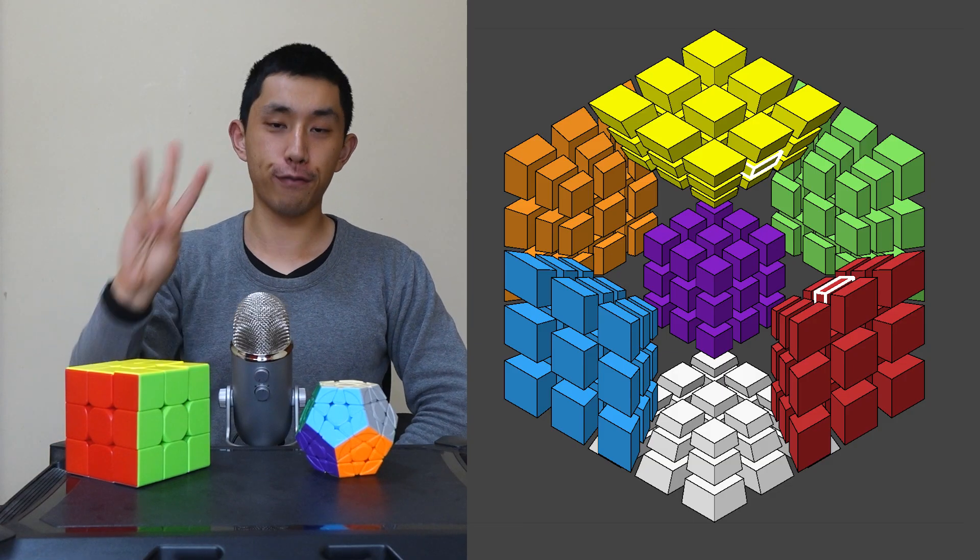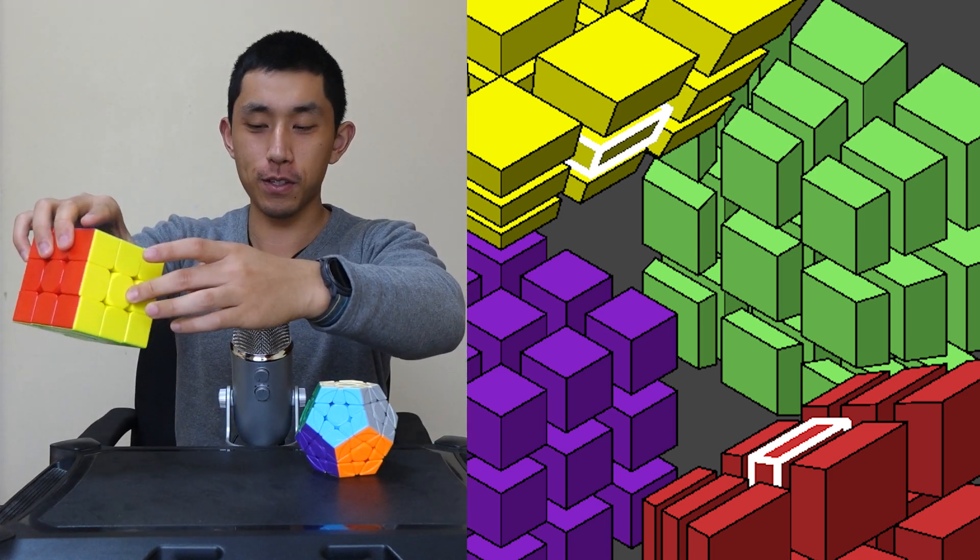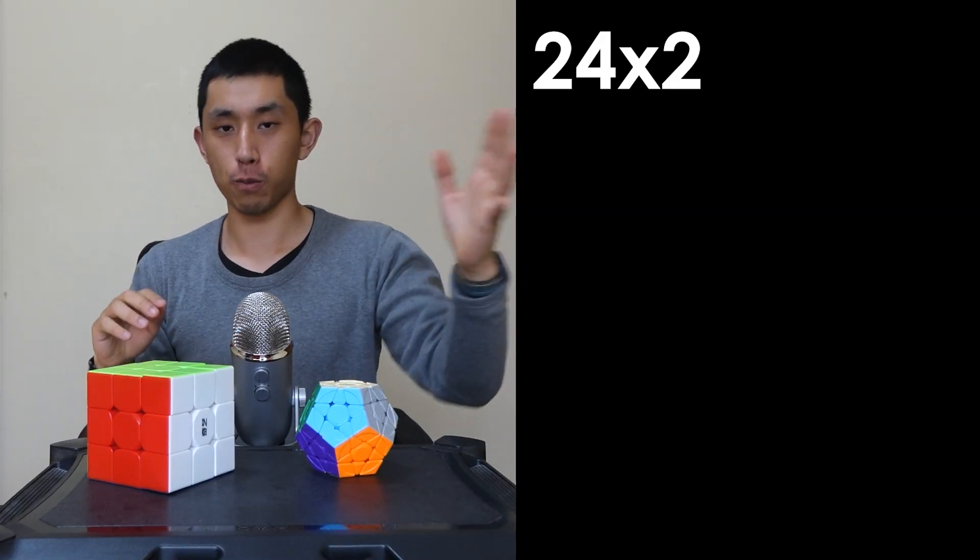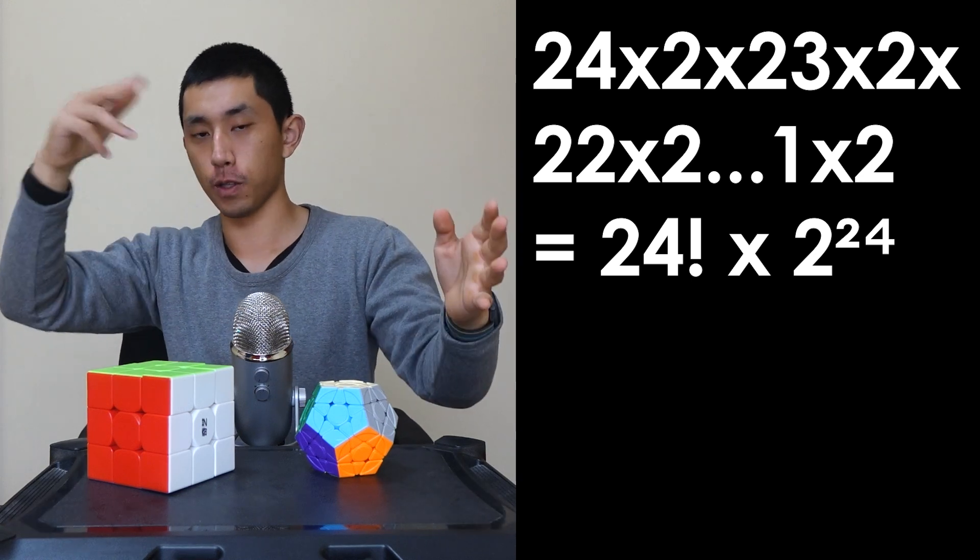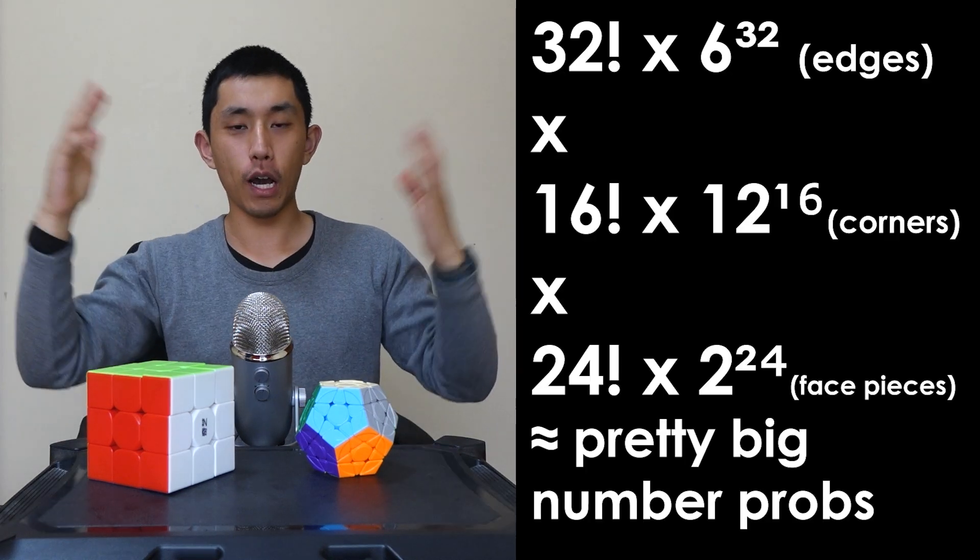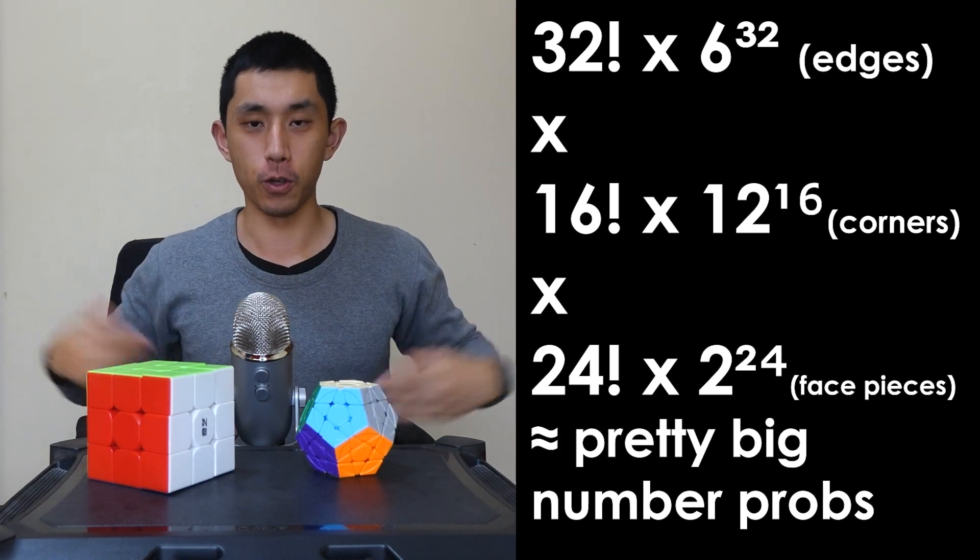There's actually a third piece type that doesn't exist on the normal Rubik's cube. They kind of look like the centers. There's only two possible ways to orient them, even in a four dimensional Rubik's cube. So it'd be 24 possible locations, two possible orientations, then 23 then 2, 22 then 2, and so on. And then boom, you have the total amount of combinations in which you can assemble a four dimensional Rubik's cube.